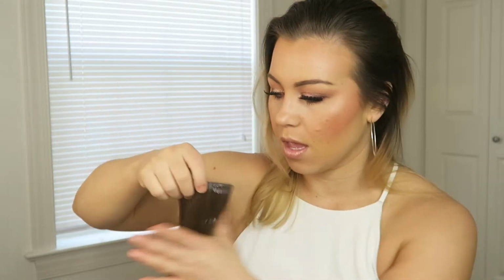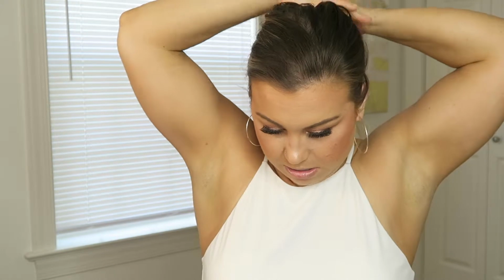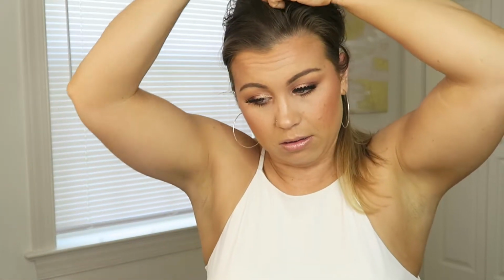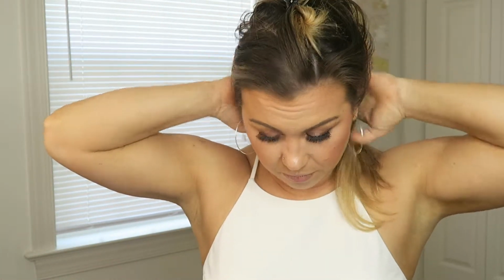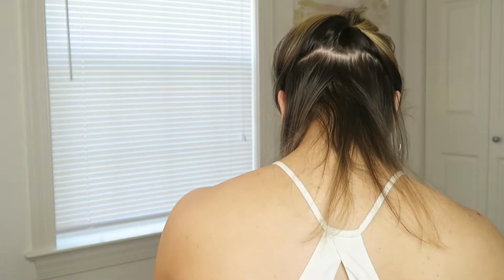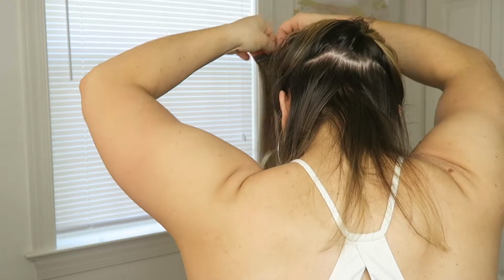So, first thing you want to do is take a clip, and I'm going to section out my hair just below the top of my ear, go all the way back, and clip it up messily, it doesn't matter. Okay, so here you're going to have your bottom layers down, which is fine. I'm going to turn around and show you. So see how I pulled the hair up in the clip? That's where you want the clip to go.